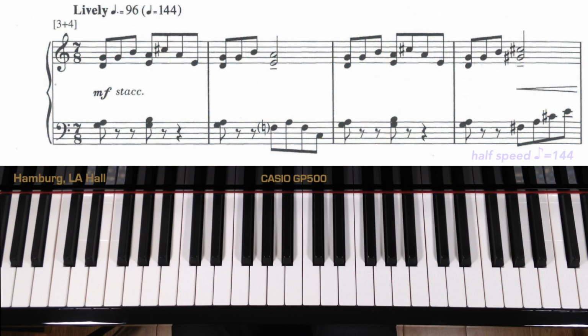First of all, I'll play it through at half speed. I've set the metronome to 144, but that's now per quaver or per eighth note. And then there are two takes at sort of a concert ready, exam ready tempo.